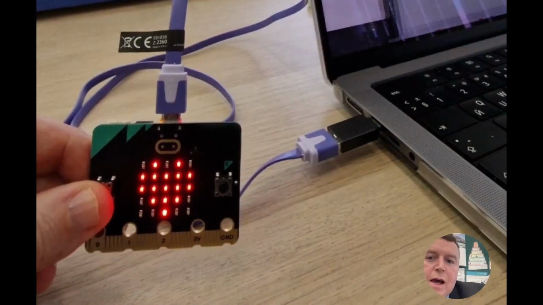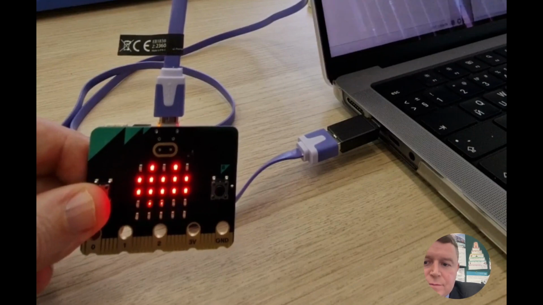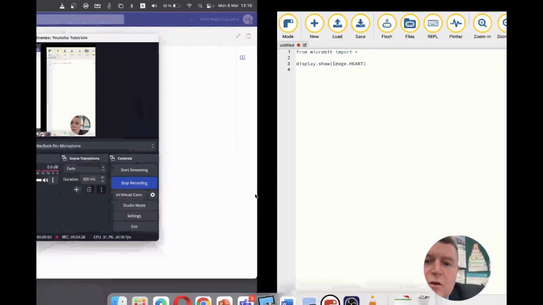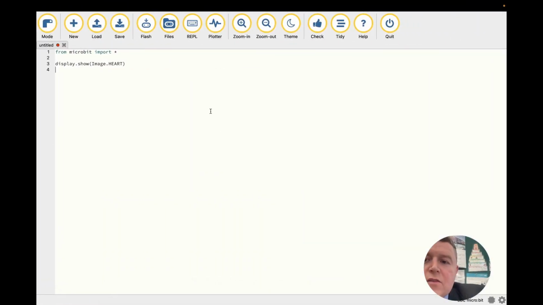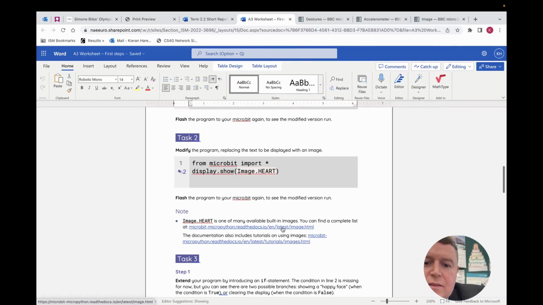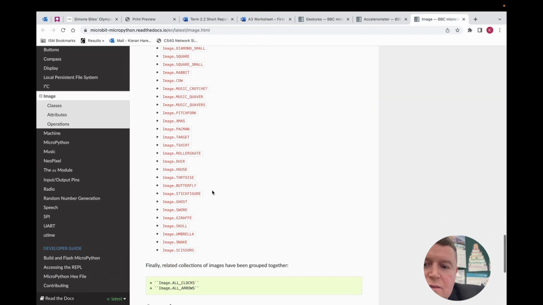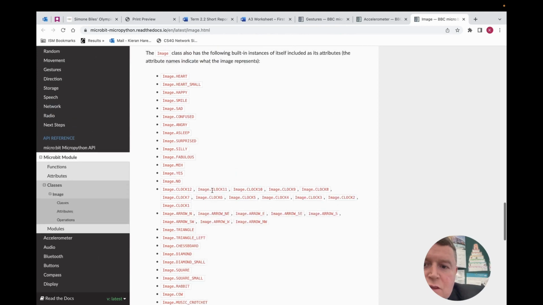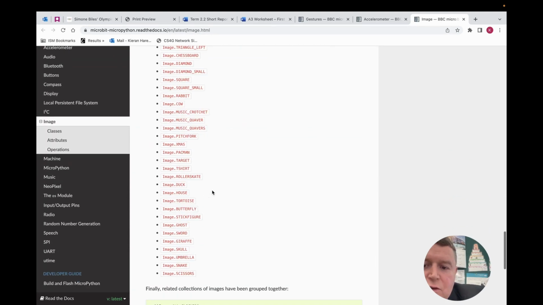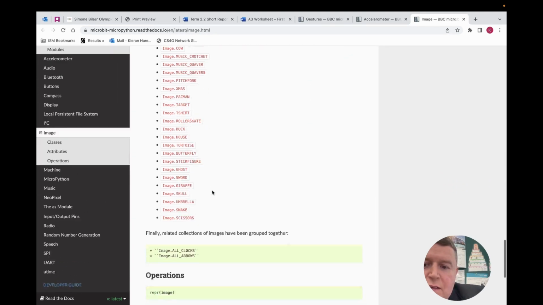So once you've done that, you should try some of the other ones here. Okay, so if I go on here, there's a list of latest images here. So I can open that up. I've already opened it here, and there is a list of different images you can try. So try a few different images, and then take a screenshot of your code and attach it to today's assignment.